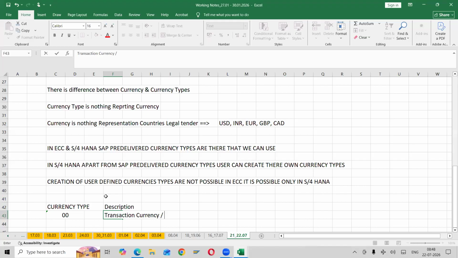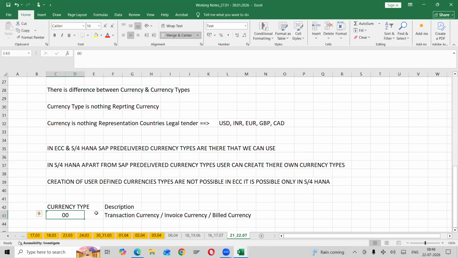Or you can call it an invoice currency, or a billed currency. What do you mean by currency type 00? It is nothing but a transaction currency, or you can call it an invoice currency, or the billed currency.